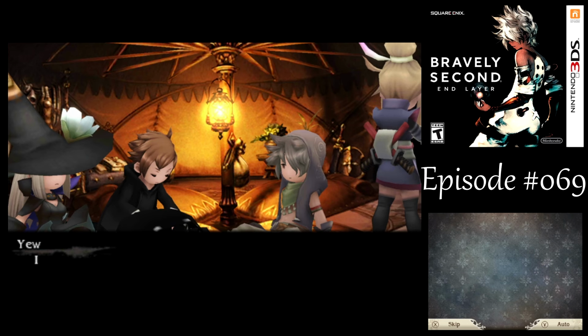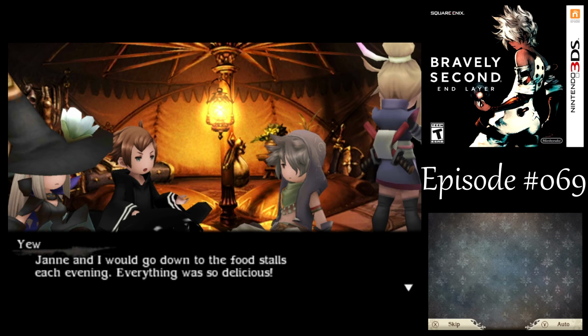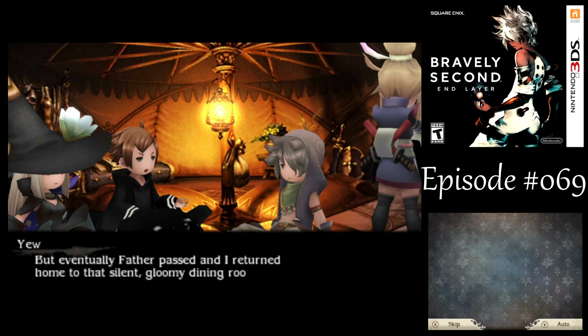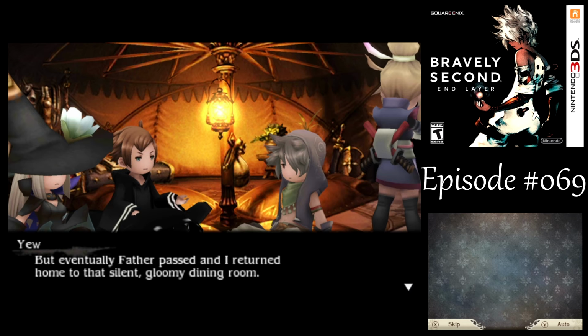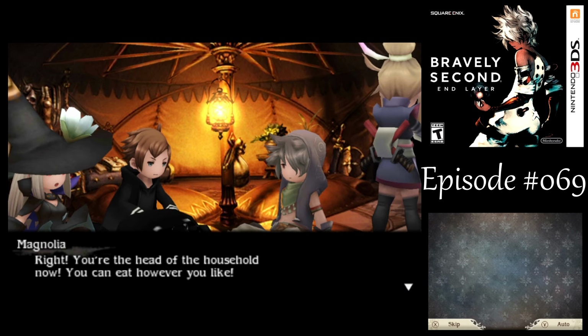It wasn't until I went off to study in El Campus that I finally had some room to breathe. What do you mean? Jan and I would go down to the food stalls each evening. Everything was so delicious. But eventually, Father passed, and I returned home to that silent, gloomy dining room. Was that, like, after you graduated or something? But couldn't you change things? Yeah, why not? Right. You're the head of the household now. You can eat however you like. I'm afraid it's not so simple.